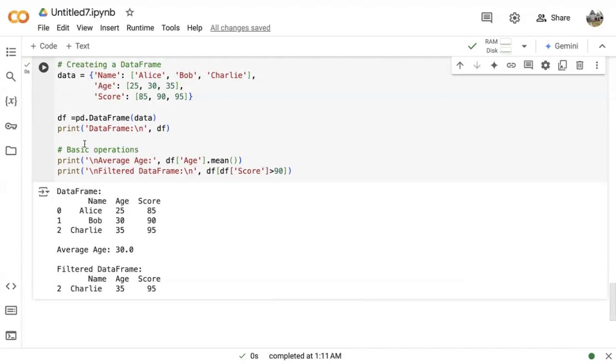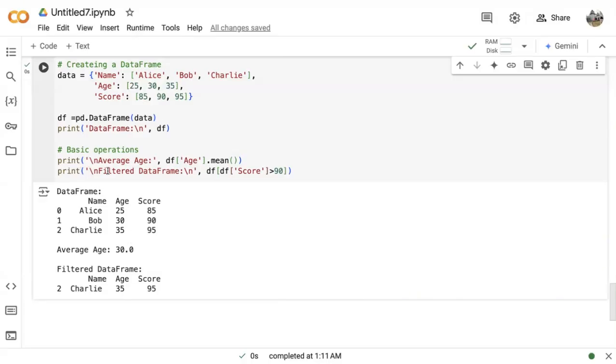And then I want to see the average of the age. The average of the age is 30: 25 plus 30 plus 35, so the average is 30.